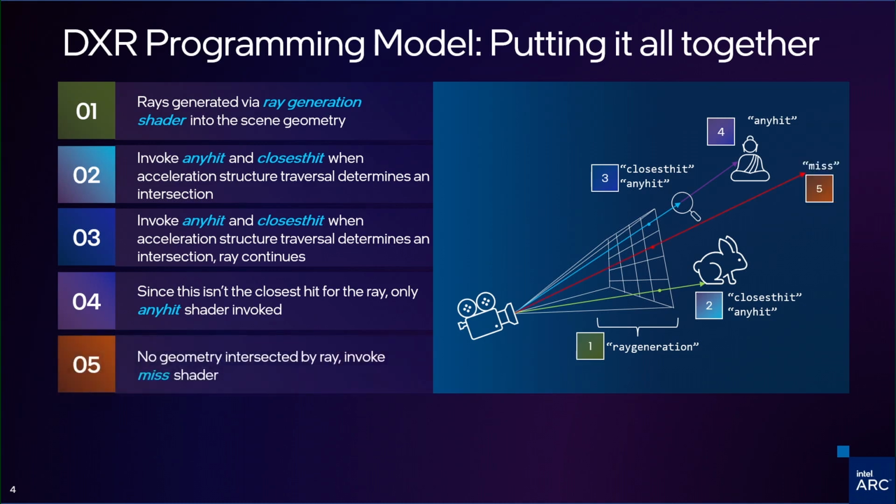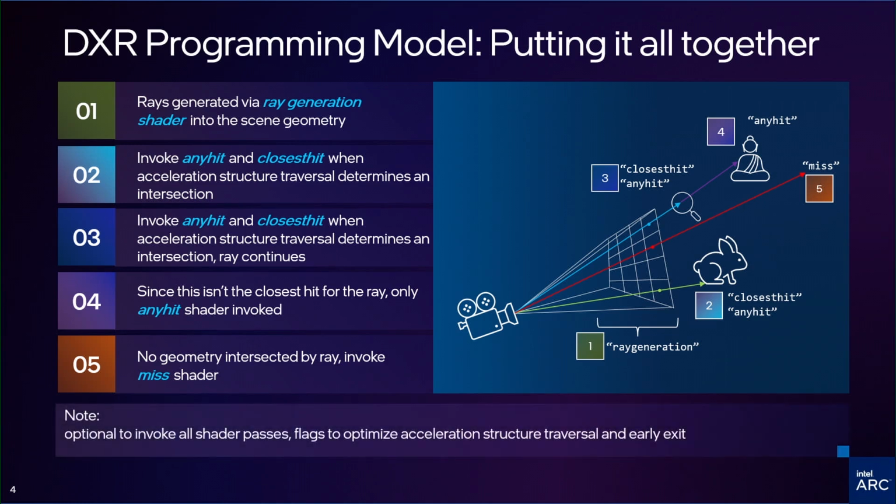And then finally, this ray traces through the center point of that pixel out into space, and we call this a miss shader because it didn't hit anything in the scene. And in this case, we'll typically just have a very simple color value that we'll use for the background, or maybe a lookup into an environment map to decide what the final color for that point is.